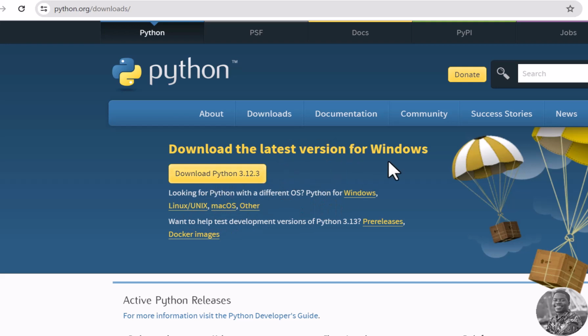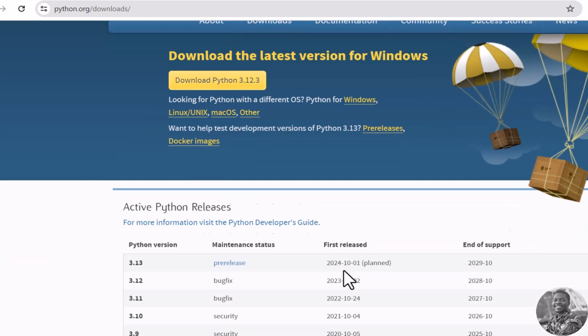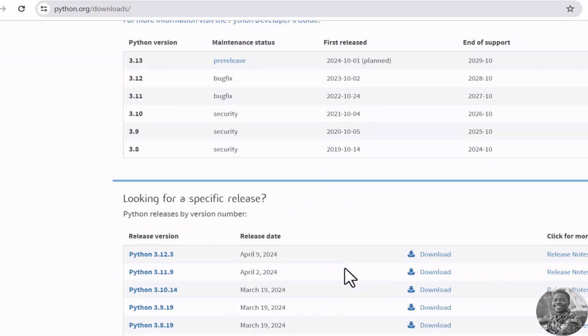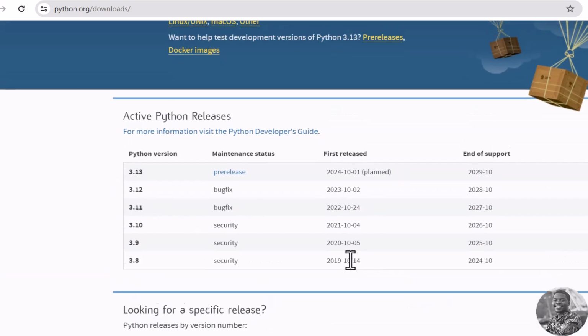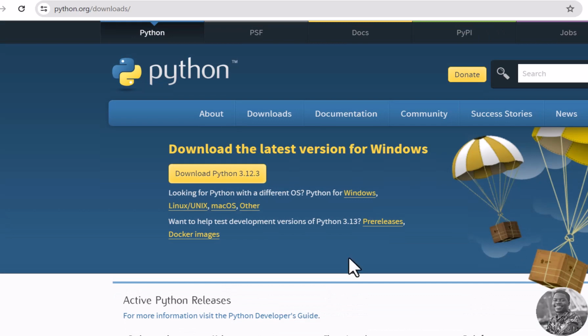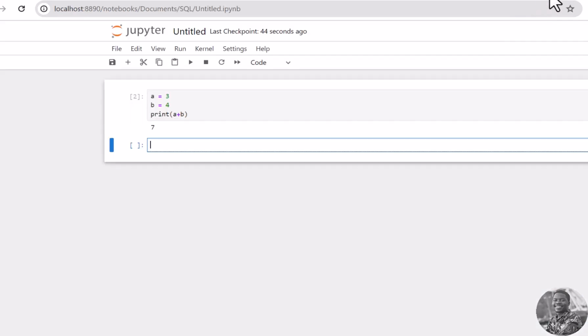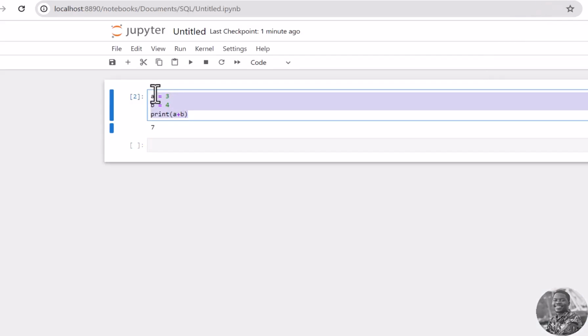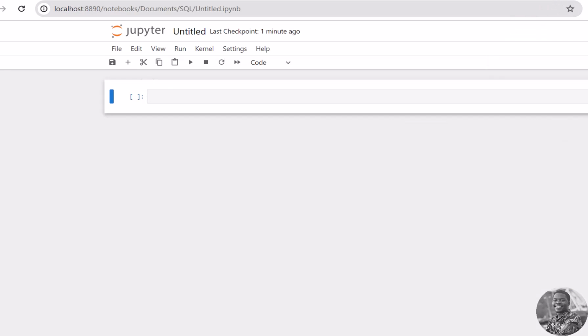Automatically it's downloading the latest version because I'm using Windows, which is why we can see Python for Windows here. You download it and follow the process to install it. I believe you already have knowledge of Python and have it installed in your system. We have tested that we have Python because it's Python code and we have our result. So let me delete that cell.